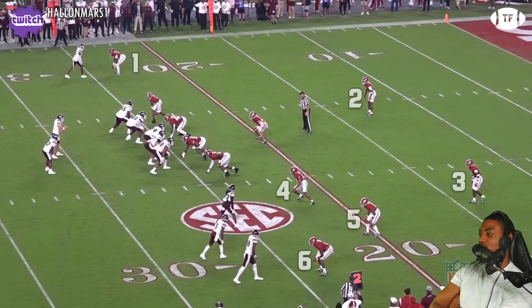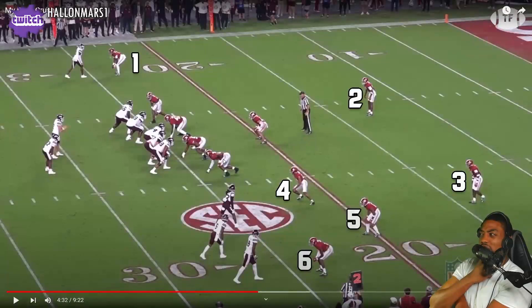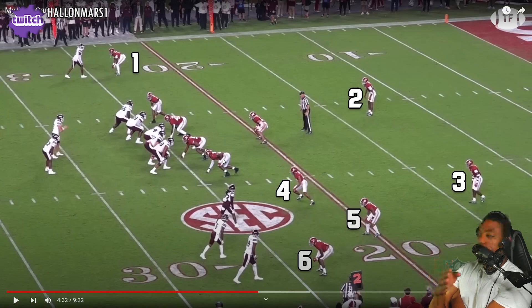Facing the air raid offense, Alabama are actually in dime on this one with six DBs — and I was confused too. Alabama had like three safeties going into this draft and I'm like, how do they produce three safeties like that? But he's a DB nickel, so I was kind of confused. From what I recall, there were like four or five DBs — Jordan Battle, Eli Ricks, I know Ricks is a corner, Branch, and then one more guy I think named Holcomb.